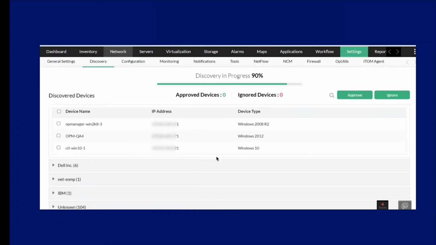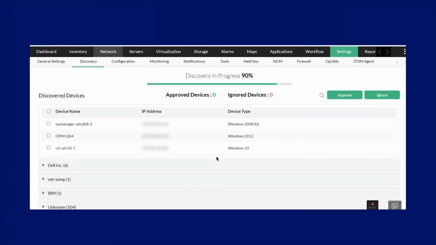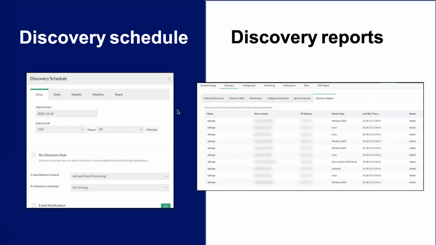So anyways, let me move on to the presentation. We can schedule discovery processes. Now why would you schedule the discovery process? This can have multiple uses. Let's say your network will experience a lot of changes throughout a month. There might be a couple of new devices in the network, or a couple of devices might be missing, and so on. So you want to make sure that the monitoring inventory in OpManager Plus is also updated. For that, you can schedule a discovery run.